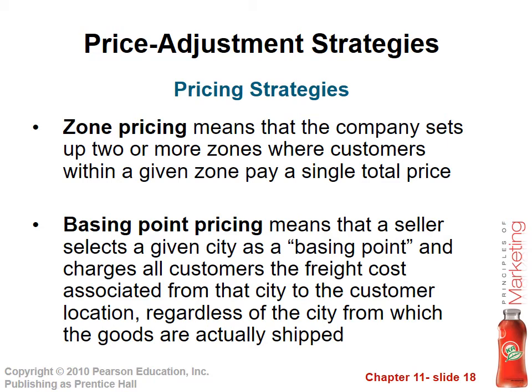in Java Island. Basing point pricing means that the seller selects a given city as a basing point and charges all customers the freight cost associated from that city to the customer location, regardless of the city from which the goods are actually shipped. So usually it is informed on Instagram, or maybe in an e-marketplace, that they will let the customer know where the product is sent from.